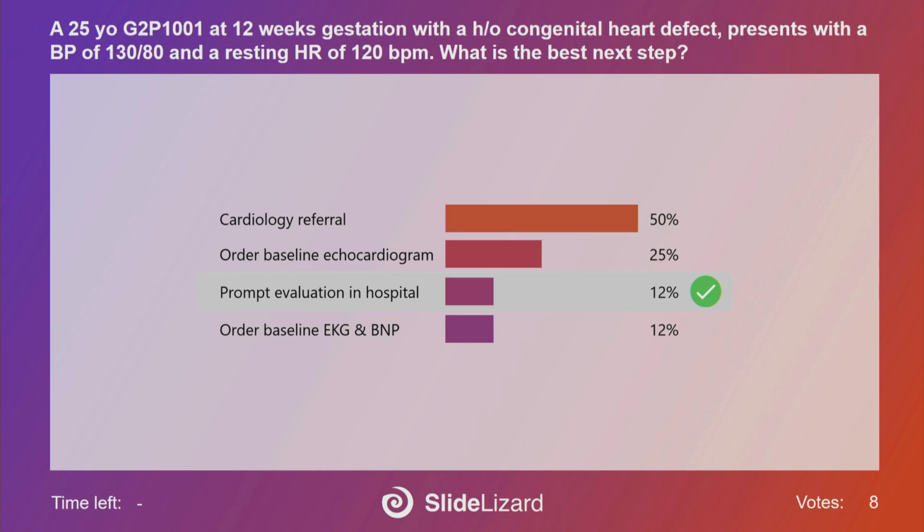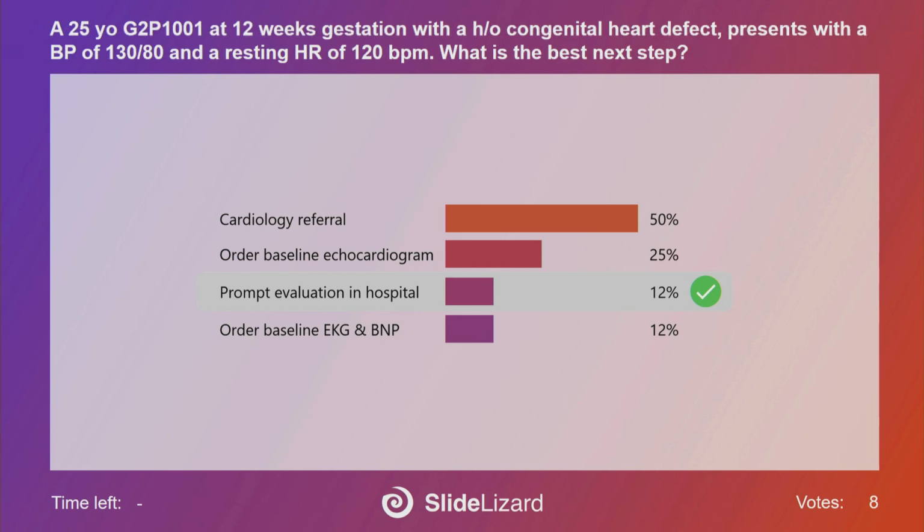sign there. So this is where it gets a little tricky too, but again, remember I told you, those WHO class 3 and class 4, be very careful of those patients, right? She has a congenital heart defect, but you don't really know what it is or what it was, but her heart rate's 120. Why does she have a resting heart rate of 120 and she tells you she has this? We're not saying she has to be admitted, but you already know she needs a cardiology referral, but do you send her as an outpatient with a 120? She's better off if you probably get her in triage and at least have them see her.